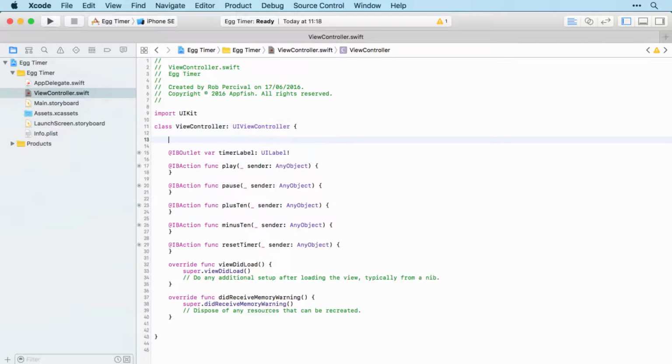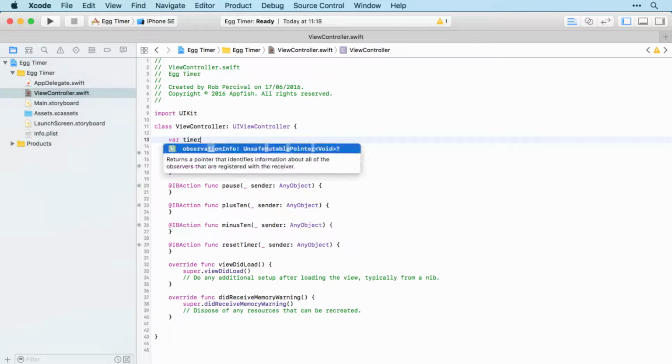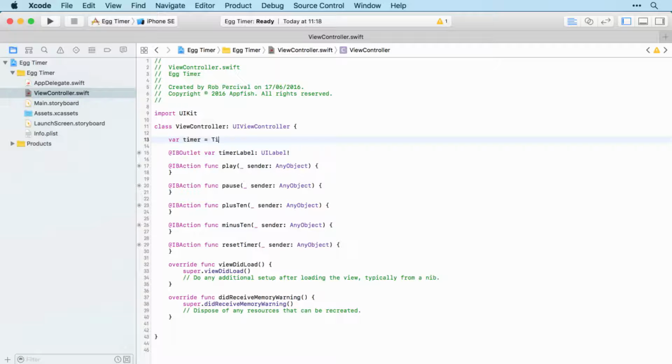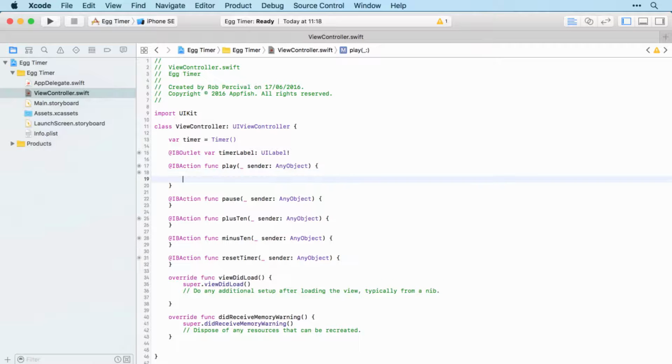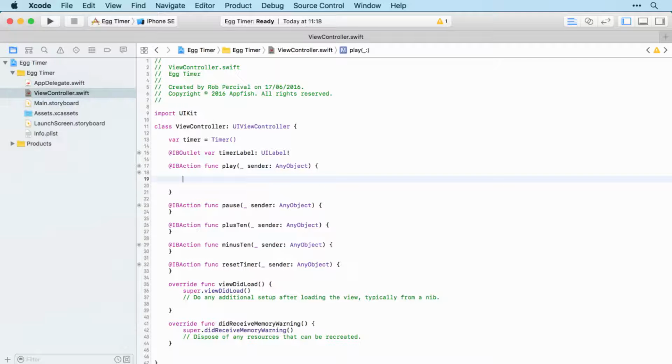Okay, so first thing we're going to do is create our timer, just as we did earlier in the video. So timer is going to be an object of the class Timer. Then we're going to add to the play function or method here our instructions to set up the timer. So let's do that just as we did it before.